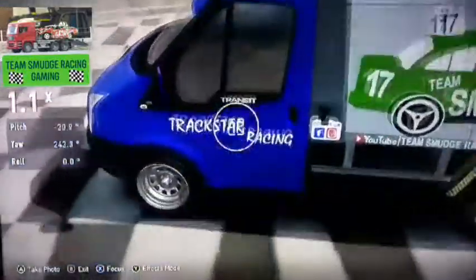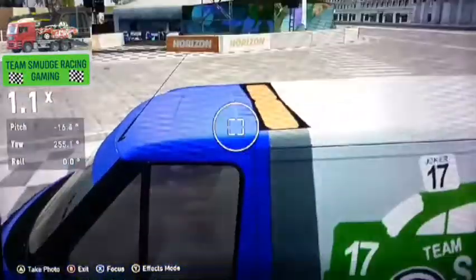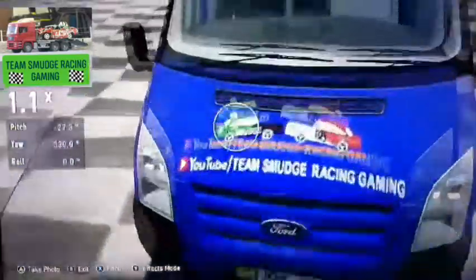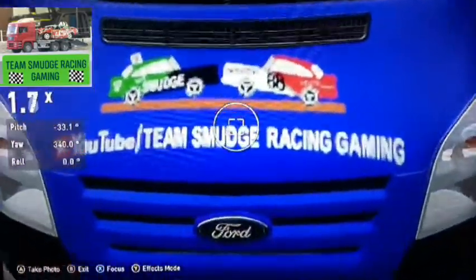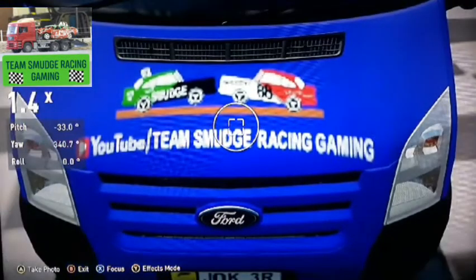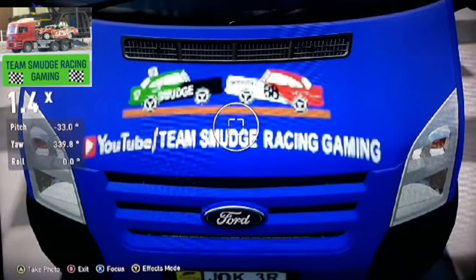On the top, we've got some nice lights on there, you know, recovery lights. And on the front of this baby, there we go, we've got 88 Speedies car, and my Team Smudge, the green and black banger, doing a head on there. So yeah, it doesn't look too bad.